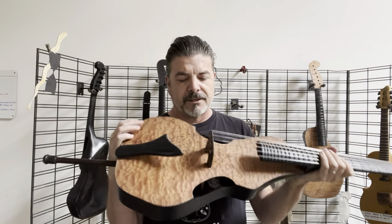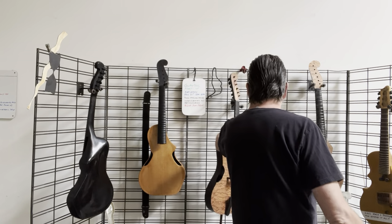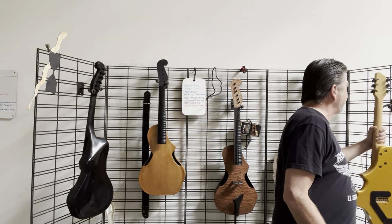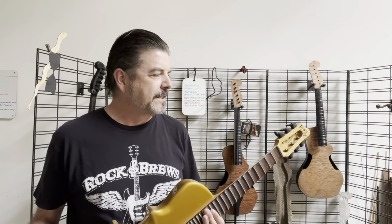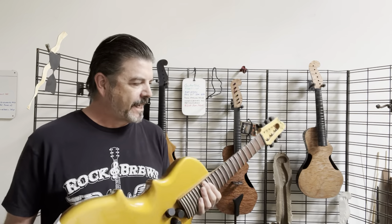I get asked a lot about the electrics — what about the old snail box? I eventually started hollowing them out, and then about everybody in Africa and Europe started doing it. I think I've done several hundred of them, so I kind of got tired of it. There are a lot of production things I don't like about it either. I'm really actually smiling now that I'm doing Stouffers.